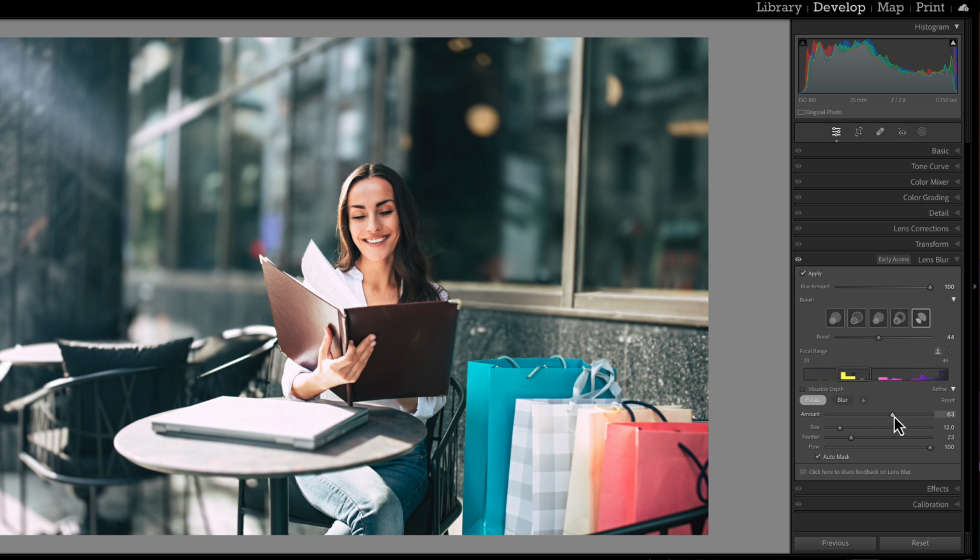So we'll turn the amount way up, change it to 100%, and keep our size, feather and flow as they are, and we'll just start painting on blur. As we paint, you can see it's getting blurrier. I can keep up with it pretty easily just by doing it visually without using the depth map. And if we wanted to bring it back in focus, we go over here to focus, and we can paint on this area and bring it more into focus. This allows us to touch up an area that we want to make part of our focus area when AI didn't find it to be such.